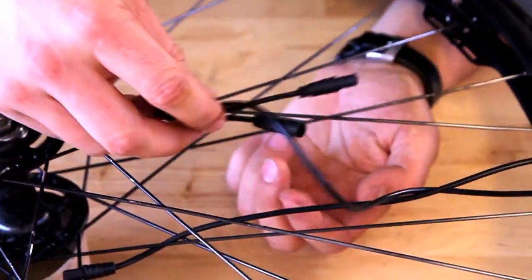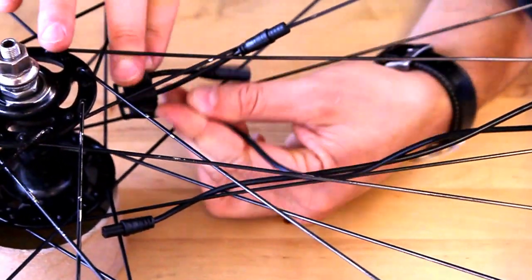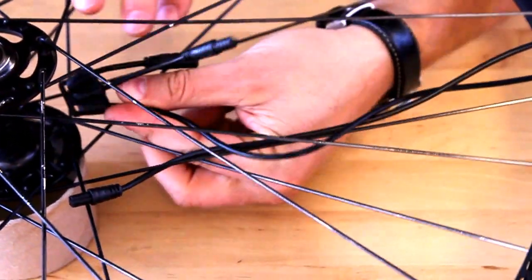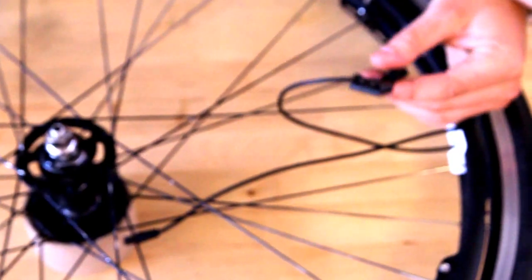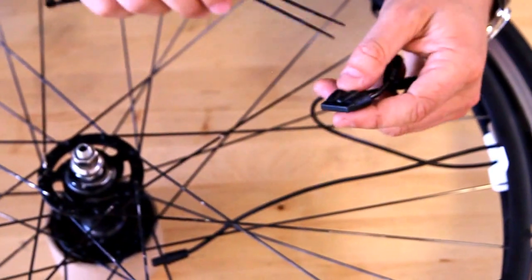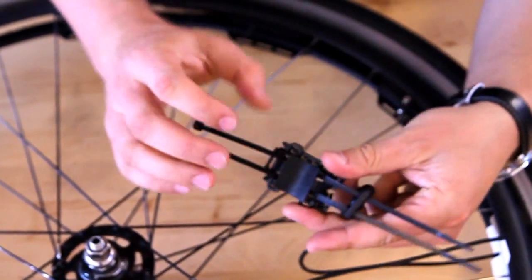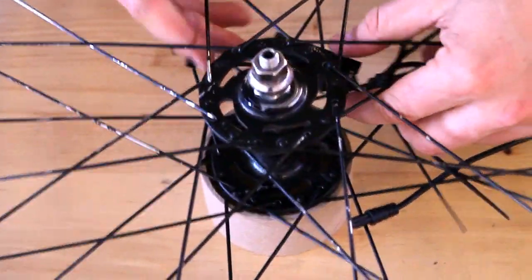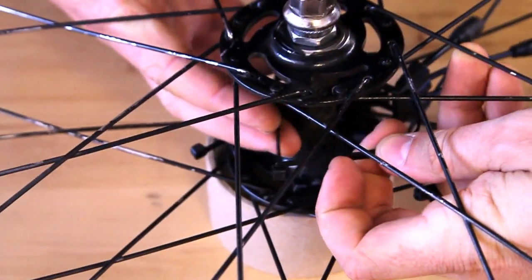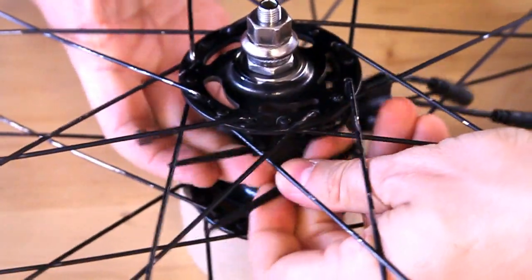This hub is actually rather narrow, so I don't have to coil it at all. What I'm going to do is just zip tie it directly to the hub itself. Pull the W wire out of the spoke cage and grab your battery mount. These two zip ties just slide right through the mounting points on the hub — this allows it to be secured. Insert it back into the spoke cage and we're going to zip tie it down.